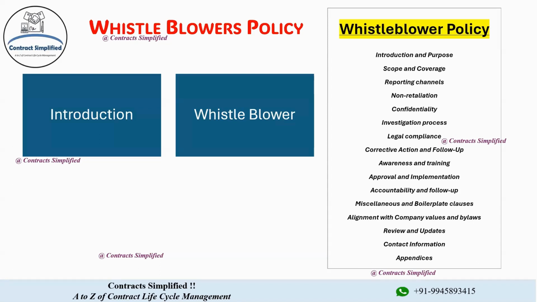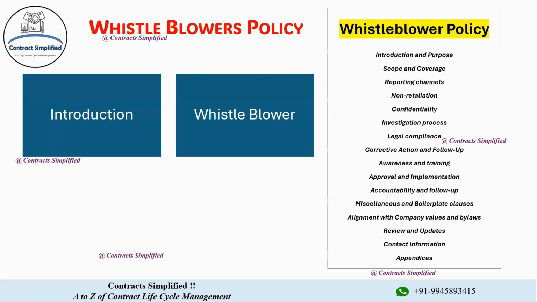Miscellaneous and boilerplate clauses. In addition to the substantive provisions addressing reporting procedures, confidentiality, non-retaliation, and investigation process, a whistleblower policy typically incorporates miscellaneous and boilerplate clauses to ensure legal clarity and enforceability. These include clauses covering severability, governing law, amendment procedure, waiver, notices, assignment, survival, interpretation, heading, and counterparts. These clauses collectively safeguard the integrity of the policy, its consistency in application, and its compliance with the relevant legal frameworks, reinforcing the organization's commitment to transparency, accountability, and whistleblower protection.